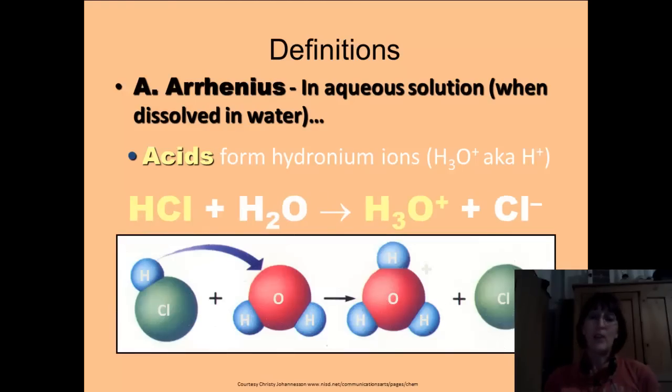So acids form the hydronium ions in water, H3O plus or H plus, whichever makes you happiest. So here we have HCl, and you put it in water, and the H from the HCl hooks up with the H2O, and so you end up with this H3O plus ion. Look at that funny looking molecule down there where you've got the O with 3 H's hooked to it. It's an ion. It's only going to form in an aqueous solution. And because it's an ion, H3O plus, and then you also have the Cl minus, that's why it allows it to run electricity through it. So it's an electrolyte in that form.